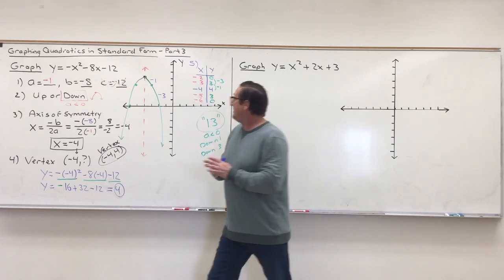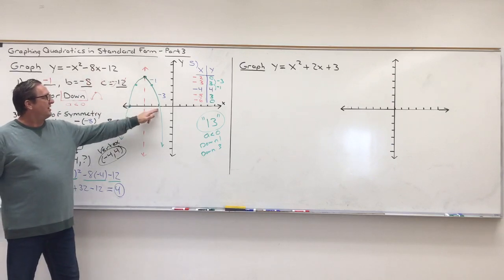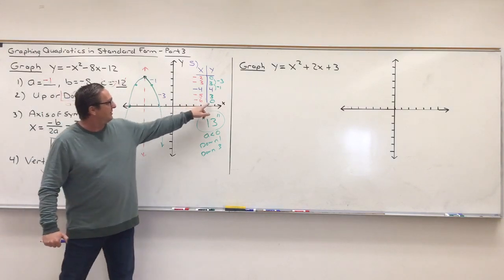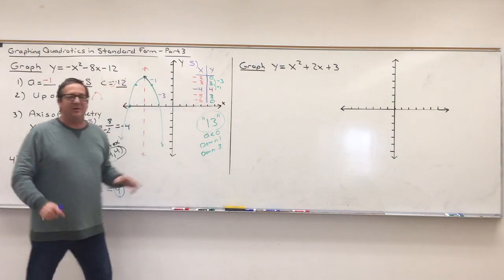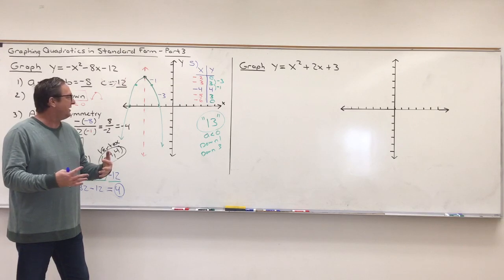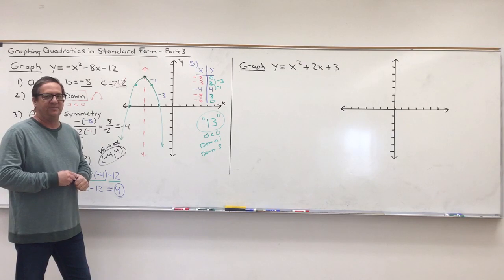Okay? Once again, if we would have factored this, we would have seen our solutions are x equals -2 and x equals -6. Look at y is 0. So if I would have asked you to put this problem in the quadratic formula, you would have got x equals -2 and x equals -6.